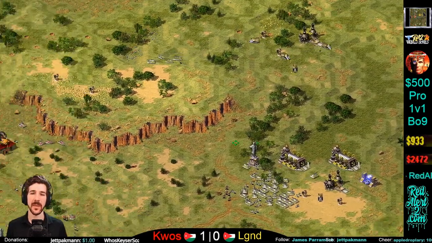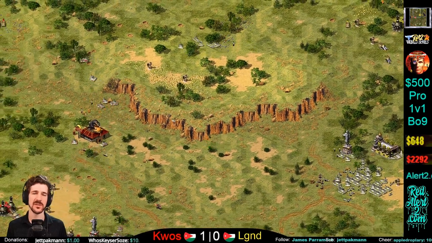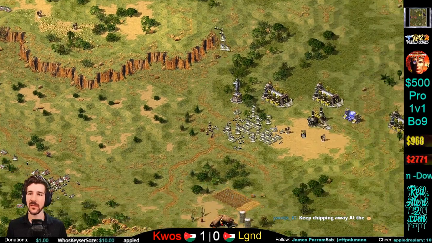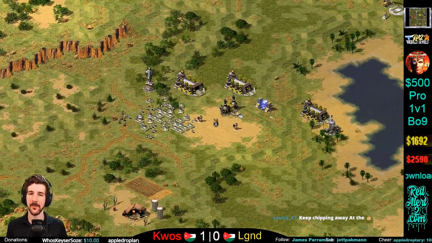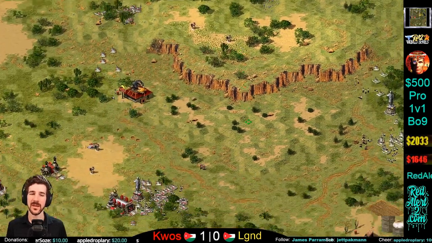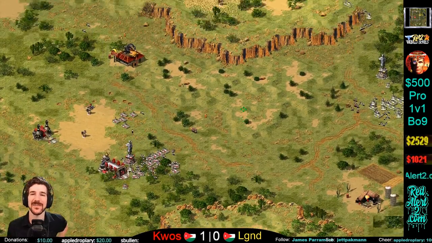If Lgnd can keep money in the bank, again, that should be converting over to a tank position. But two to three war factories, not a massive difference. But, yeah, you'd think if this comes down to a marathon, Lgnd should be in a better position here. Now again, both players giving each other a lot of respect here.